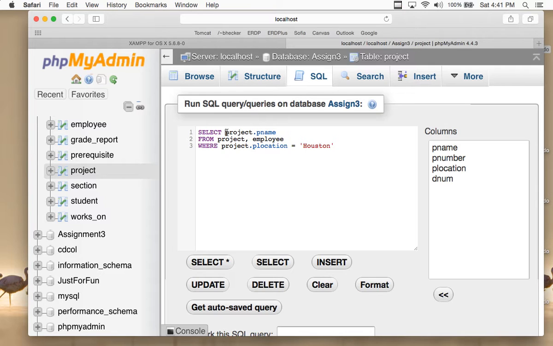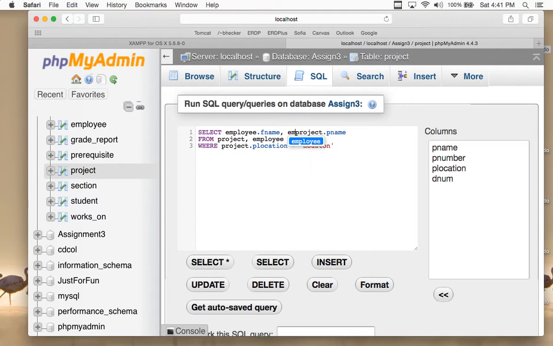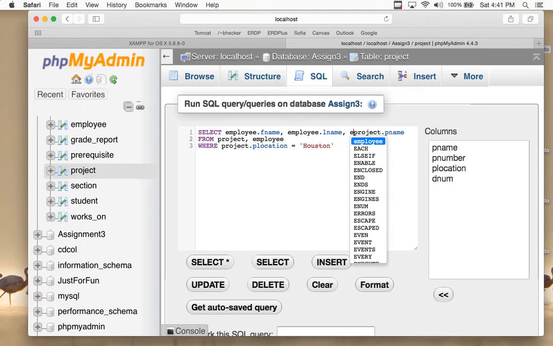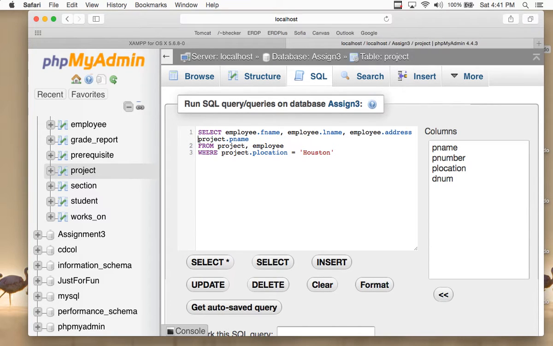We're on number H. Employee first name, employee last name, employee address from employee and project and department locations, because now we want to find the department locations.